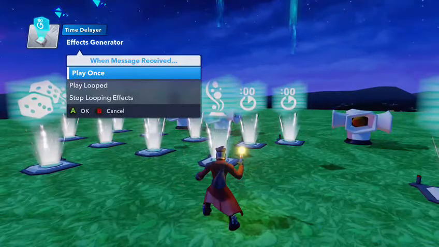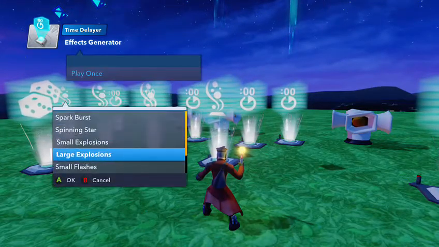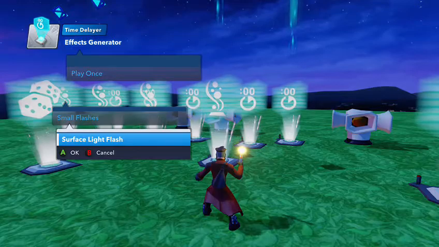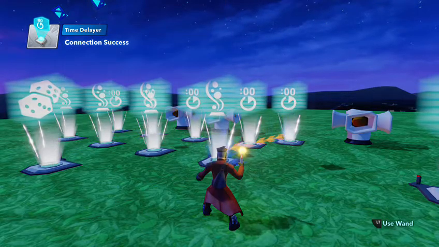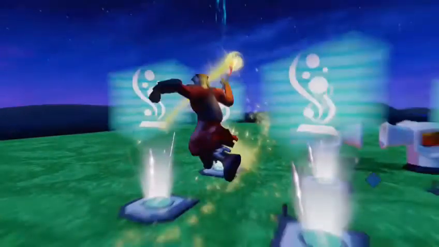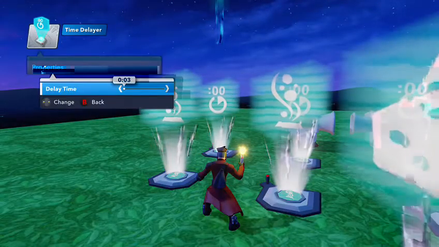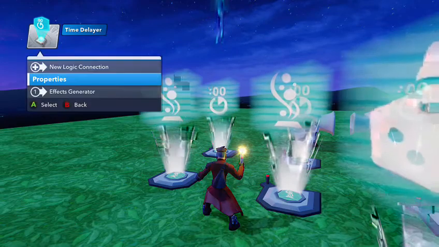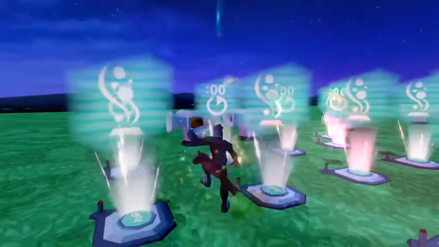So we have 4 there. Now I said this random one we're going to use for something special. So connection delay. I'm going to link it again. Same one as number 4, play once, and we're going to do the exact same thing. Flashes, surface flash.